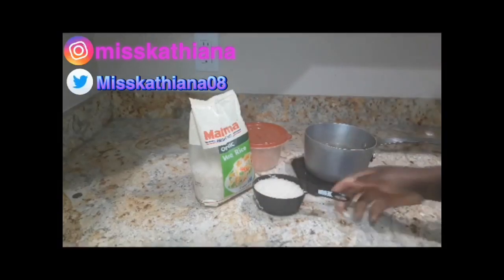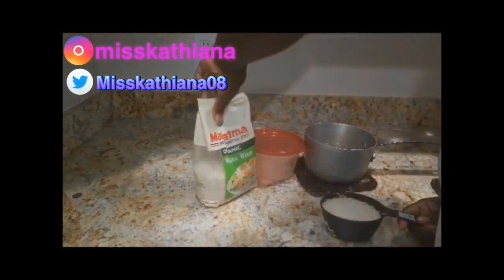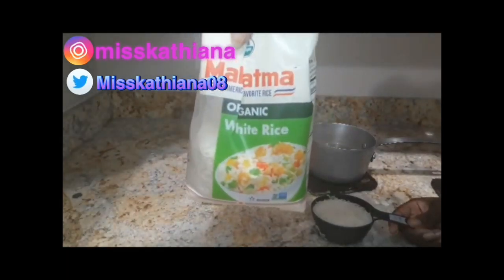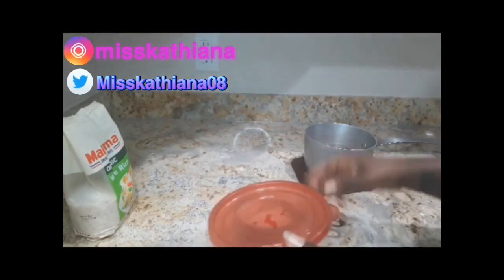All right, so first I'm gonna go ahead and make my rice water 2 days before I use it in my hair. So I'm gonna be using the organic white rice, and I have my container right there that I'm gonna put the rice in.